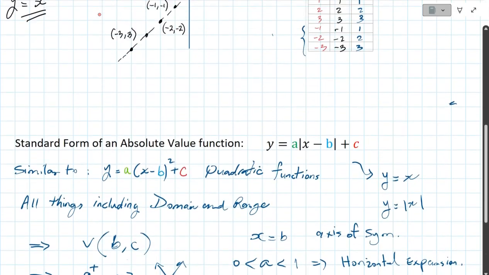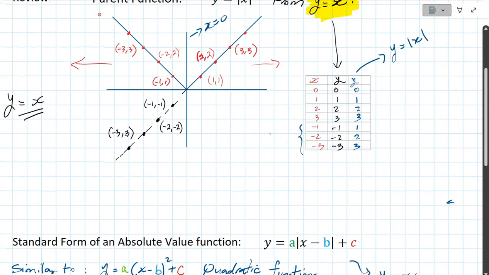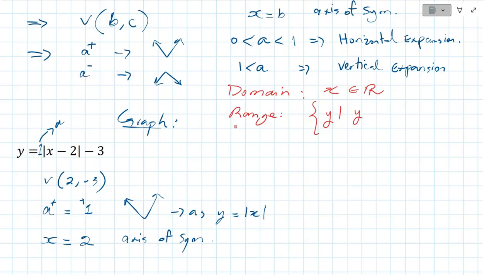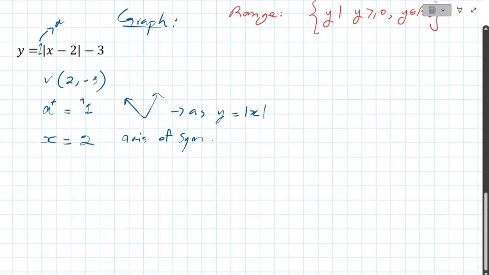The range. What do you think the range is? Well, the range talks about the y values. Can the y value be anything? Well, no. It can't be anything negative, but it can be 0. So we have to write it up. The range is y values such that y has to be greater than or equal to 0, y belongs to all real numbers. And all real numbers means everything. That's the real number set. So we got the domain and range.